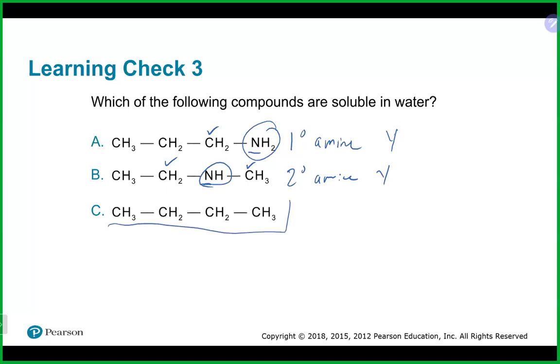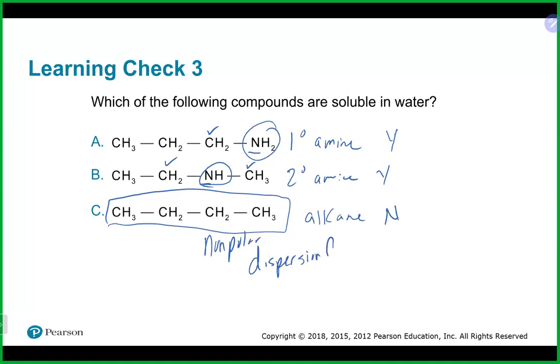Lastly, this is not an amine, by the way. There's no nitrogen in that. That is our old friend from way back when. That's just an alkane, right? So that is carbon and hydrogens all day. That is non-polar all day, right? And non-polar and water, which is polar, are not going to mix in this case. So this should not be soluble because this is non-polar. It is going to, as we talked about, want to use dispersion forces. And water here obviously wants to use hydrogen bonding. So those are two very different interactions, and they definitely will not be soluble in each other.